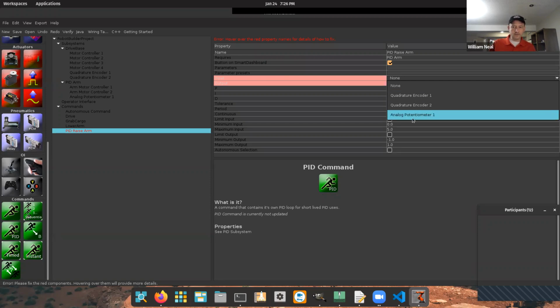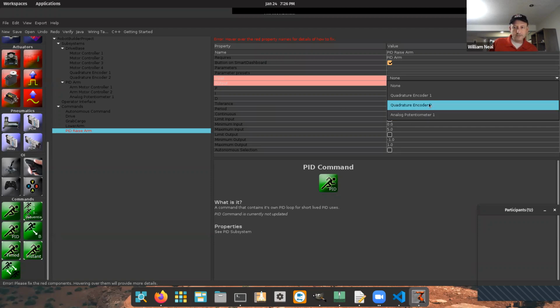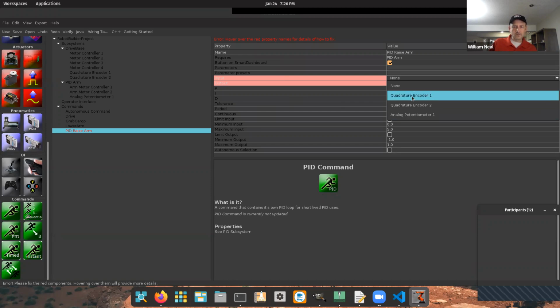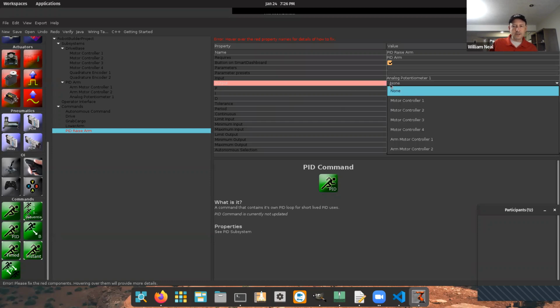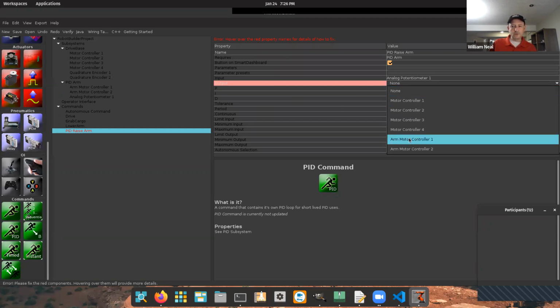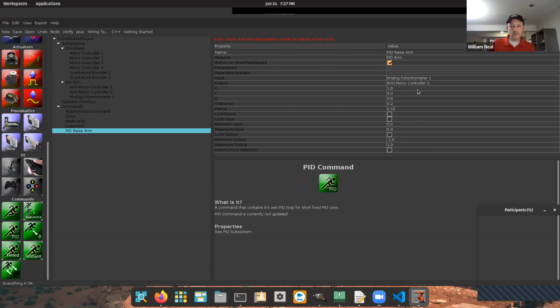And I see here, we don't have a motor on this arm now, do we? Arm motor controller, yes. Oh, I guess it just wants the encoder, okay. So we'll call this the analog potentiometer, and the output here is going to be the motor controller 1 and 2. Oh, it only does one at a time. Okay, let's just imagine the one for the moment. So there may be 2 parallel commands there, raising the left side and raising the right side.